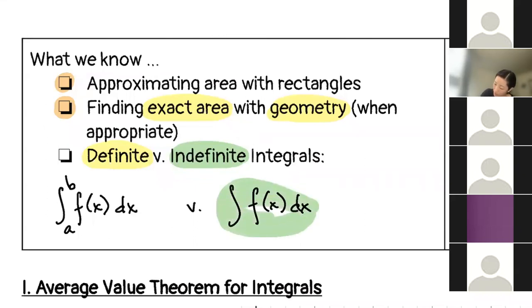So one thing I've noticed is that sometimes on questions where it's just words describing what you're supposed to use, students have difficulty knowing what to do, but it turns out that it's just a vocabulary issue. So that's really why I want to clarify the difference between definite and indefinite integrals, okay?